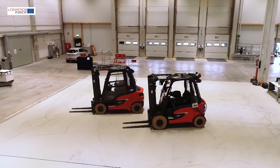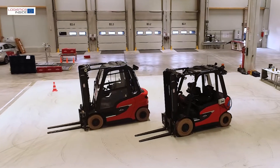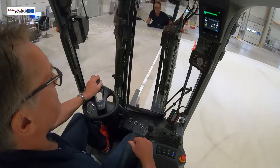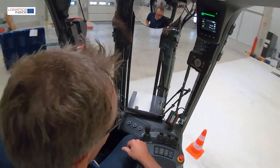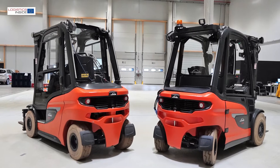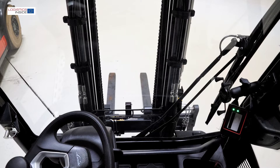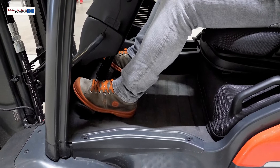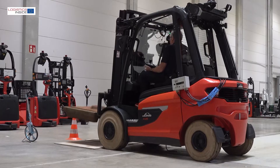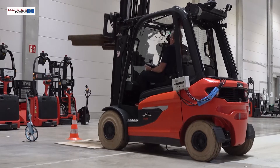With the Linde H-25 diesel truck and the X-25 electric truck, Linde sets the benchmark in both classes. No trucks have ever been more productive. Ergonomics are of a high standard, reducing stress and fatigue of the driver. There are also points for improvement, which are described in the text on the website. Thanks to the completely new design, the workspace on the Linde H-25 is superb, and it could be the same on the X-25 if Linde opts for an integrated battery concept — perhaps a starting point for the next model of electric truck.